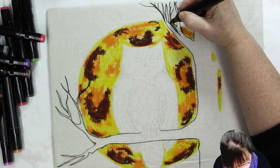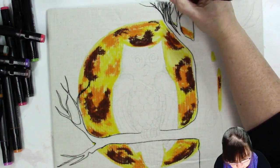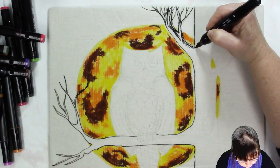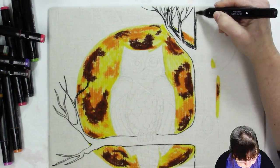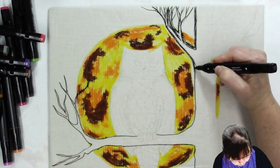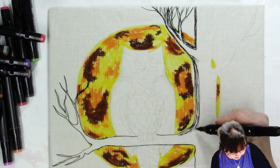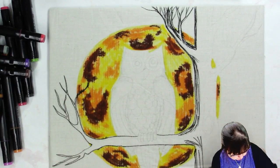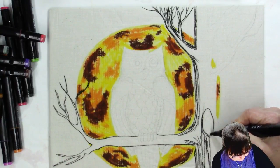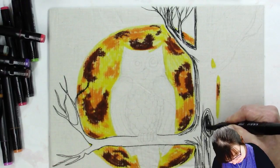So let's see here. Actually, this branch is just going to end up, haha, see? That's what you do when you start doing your design and then you realize, oops, I probably did that a little bit too far over. And I'm being real sketchy with it in here because I want it to get some of that more bark-like texture. I'm moving fairly quickly. This isn't an actual hole. This was where a branch was. So there's not really a total indentation there.